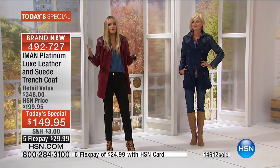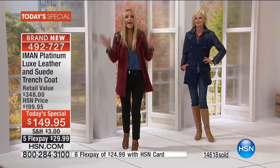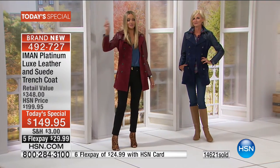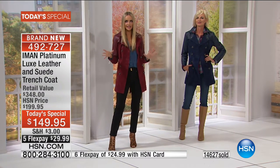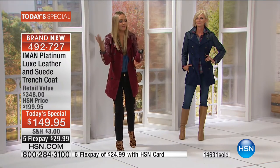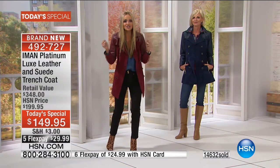Pretty much made up of basics, but when calculated all together with this coat as your topper, it is a knockout. And when we talk about knockouts, I also want you to know, in between shows, what do I do? I go shopping. So from one shopper to another, when you see a knockout for a season, it doesn't last long. I don't want you to be that person who, I've had it happen to me, you see something, you know it's amazing, and then you lose your chance to get it. Ladies, this is our last chance tonight.